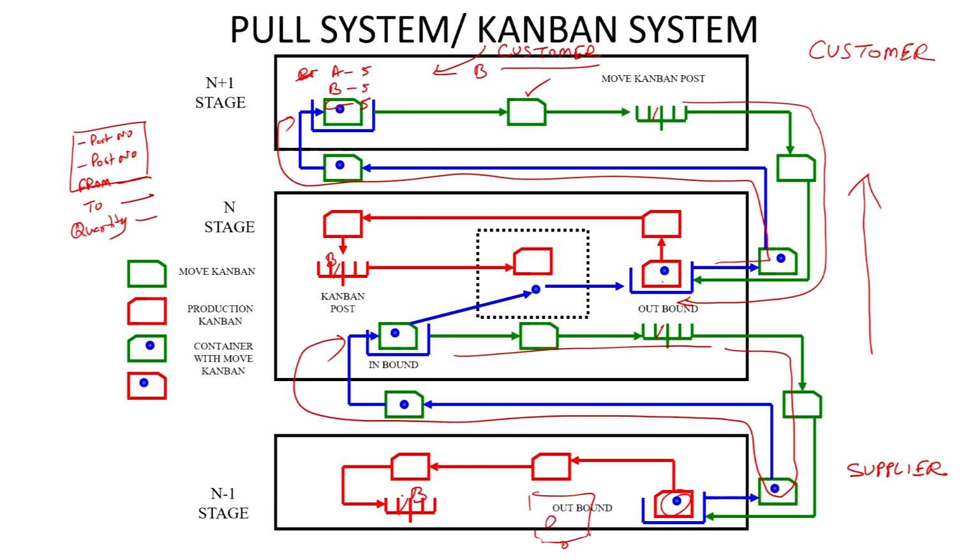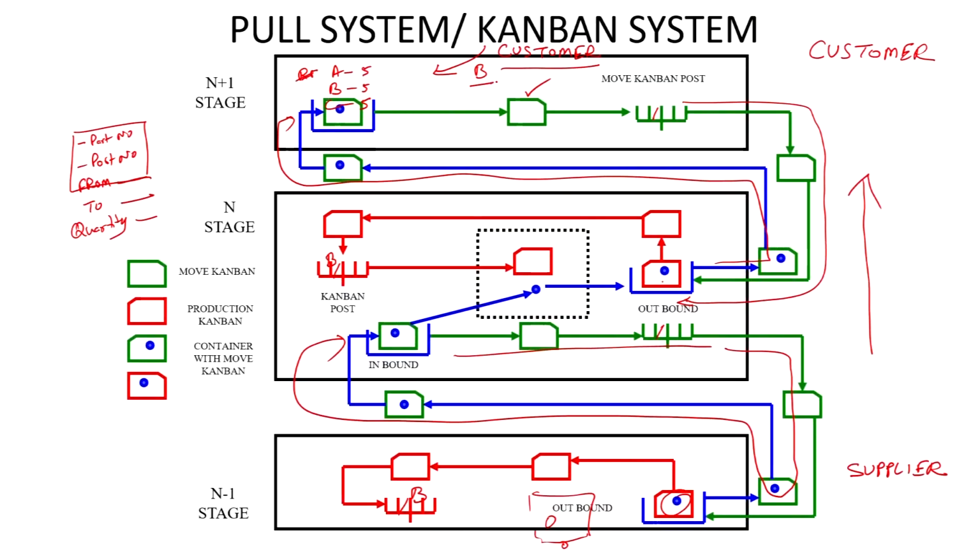So, like this, a trigger created at the customer end will flow throughout the organization, throughout the manufacturing facility, and even go to purchase and to the vendor also. So, if there is a demand for B, your whole factory is working on product B, and B type components are purchased from the vendor also. Now, you will observe here the inventory; I am not saying we are keeping zero inventory.